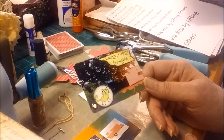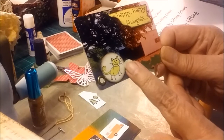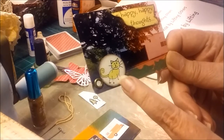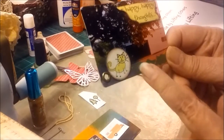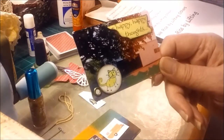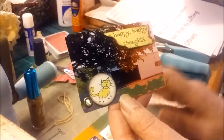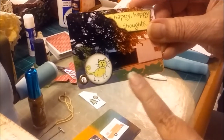Anyway, I had that, and in there I had some of these little circles with different little stamps on them, and sometimes I draw them myself, but I think this one I stamped. It was a kitty, so it made me think of the barn kitty, so I colored that in and inked it. And I had a sentiment, happy, happy thoughts. I thought, well, those go together, a nice summer day and the kitties, and that's just a happy idea to have in your head. I painted some grass down below.